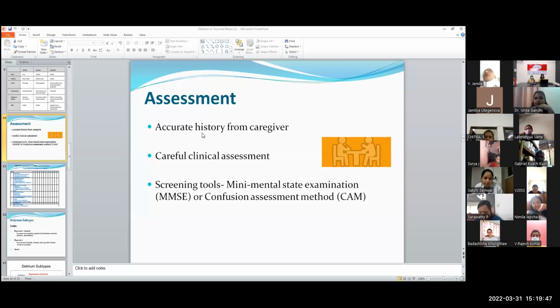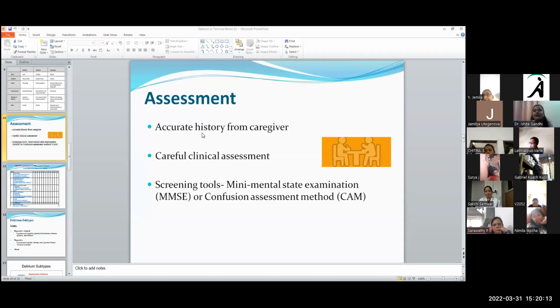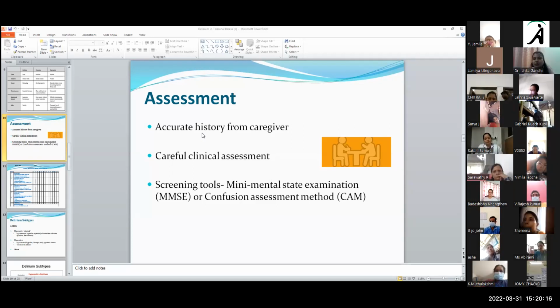Carefully assess the patient. Clinical assessment is another thing that is very important, because you should not miss any signs, especially for the reversible causes. If the patient is dehydrated, we would know after our clinical assessment that because of dehydration, the patient might have delirium, or the patient has not been eating much. The family gives us the history that the patient has not been eating much. That is why he's not talking to us, or that is why he's in this confused mental state.